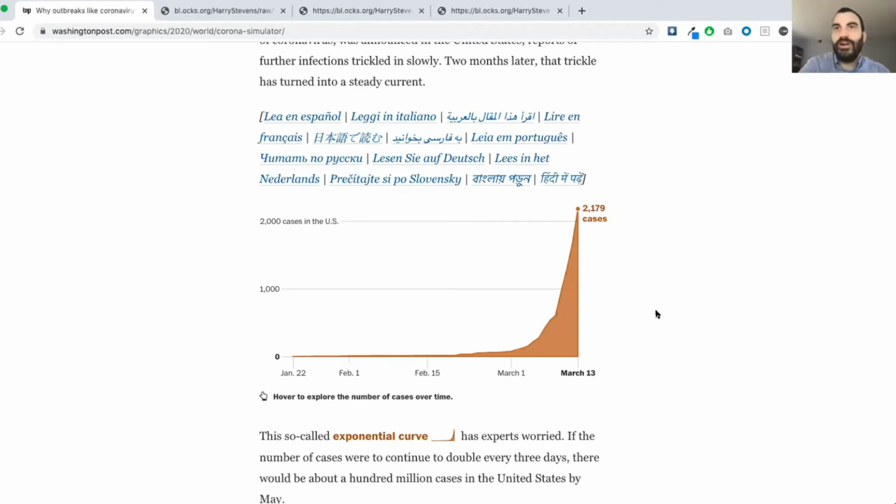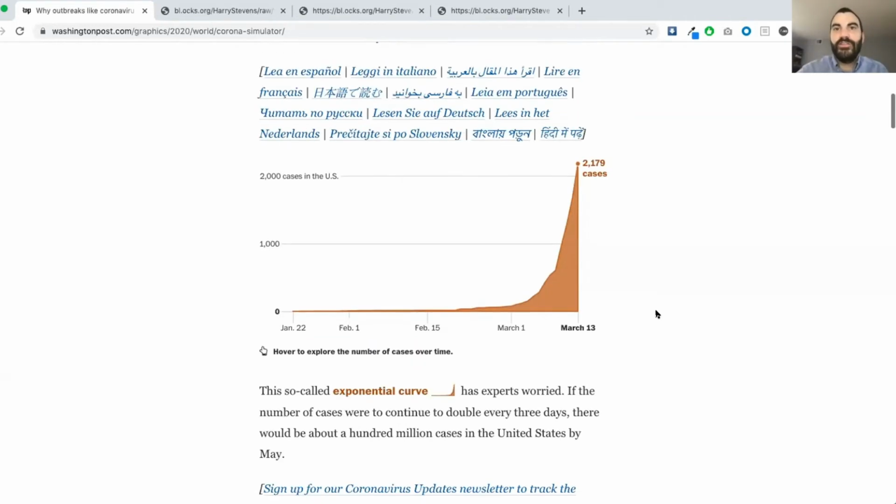And so what I wanted to do with this article was not to use the real data. All of the data that you're going to see in the below article is generated within the browser itself as you read the article. Okay, so we have this curve here. It's not really about the real data. It's just to demonstrate what an exponential growth curve looks like.